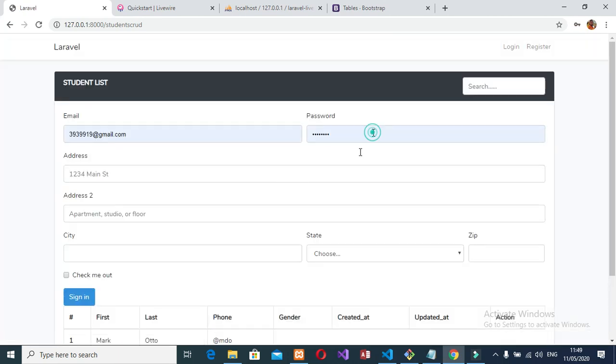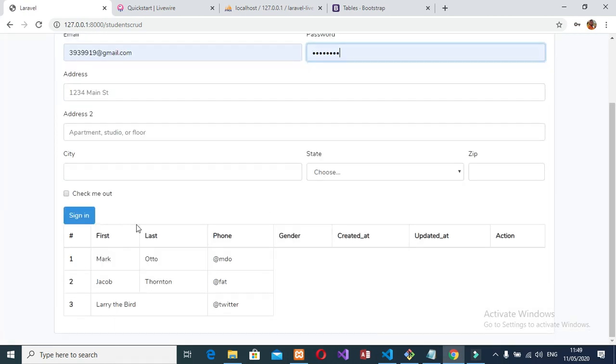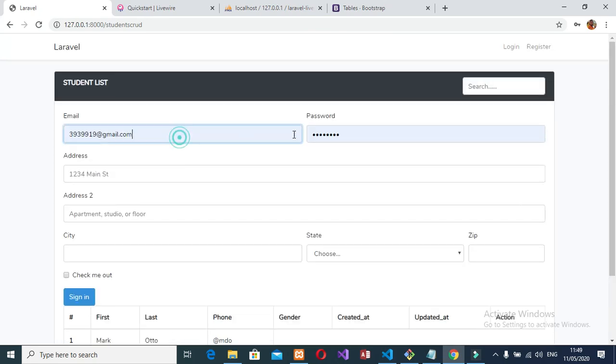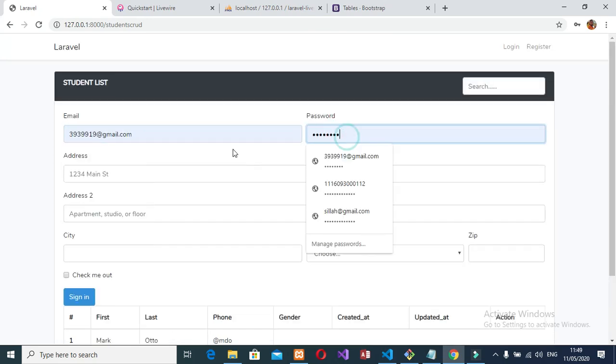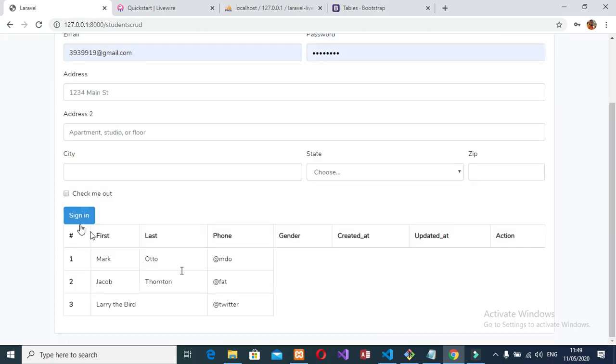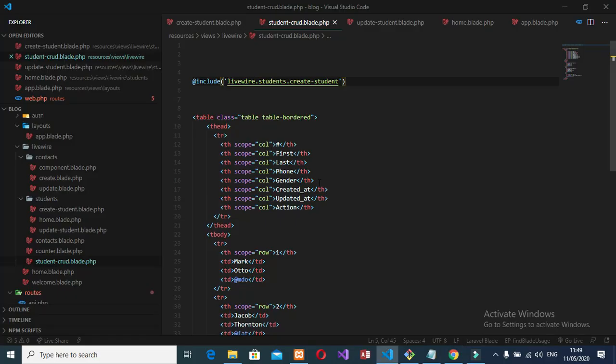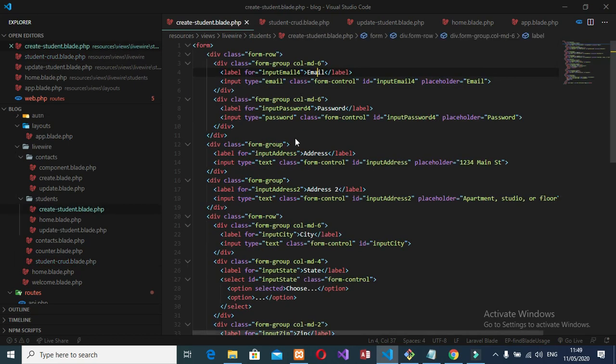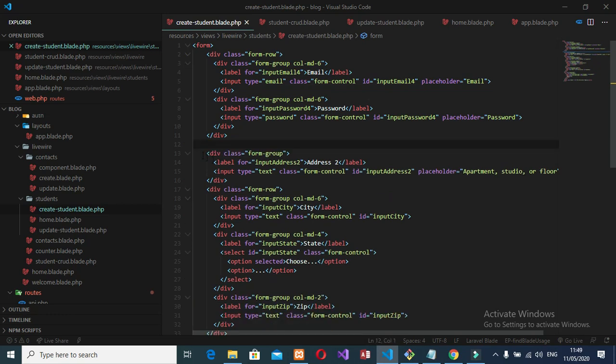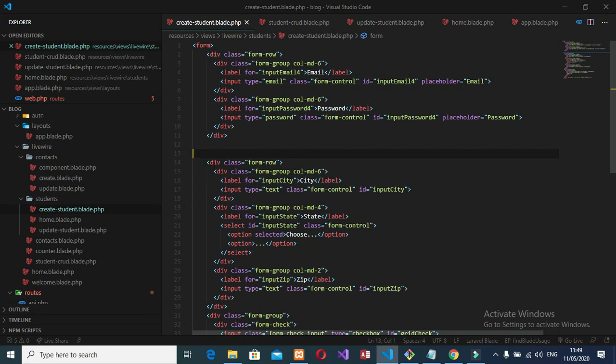See, we have our form here. This is our form. This is our table. So I just need only 4 fields with 1 button. So I will come inside here, the create here. We just need only this, these ones, and we don't need this one. I don't need this one also. Remove it, and I don't need this portion.